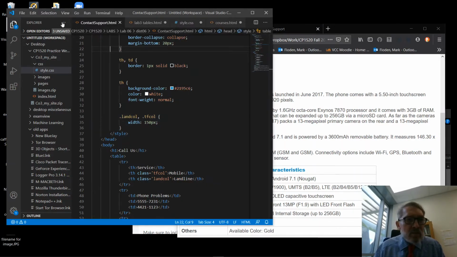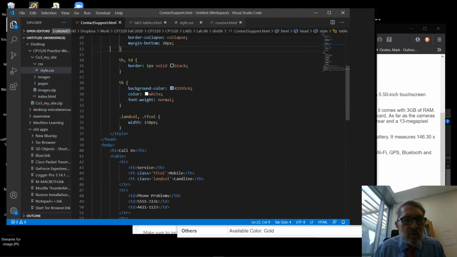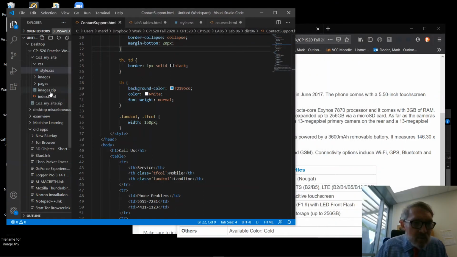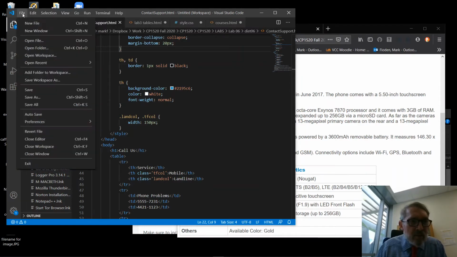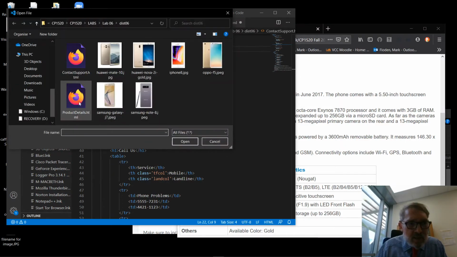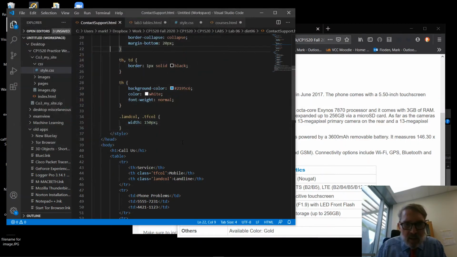Product details. It's not actually there. I have to open it separately. Where are you? Let's see if I can find it. Find, open, file. Maybe I can see it there. Product details. There we go.